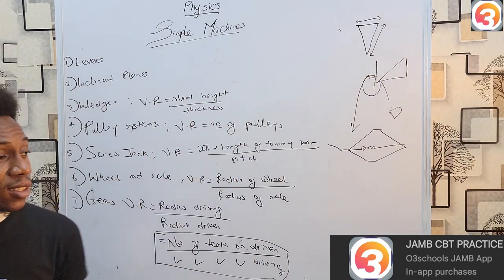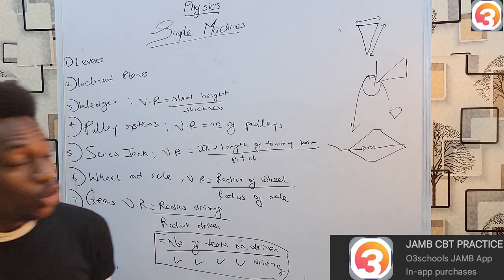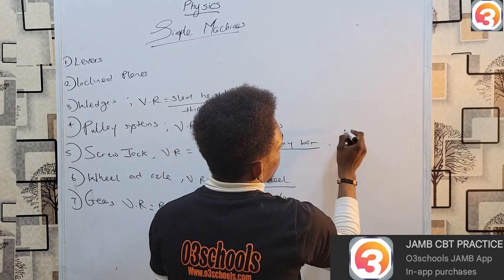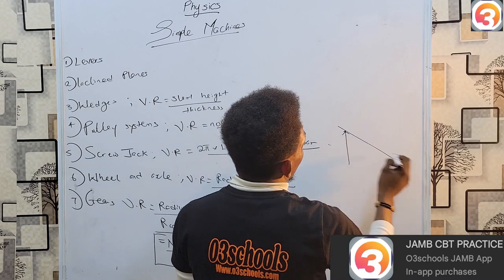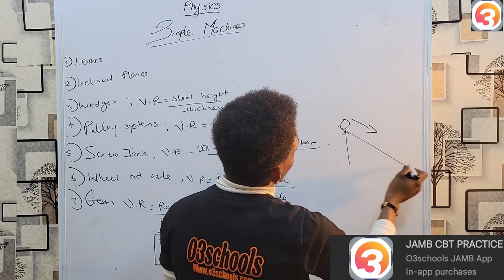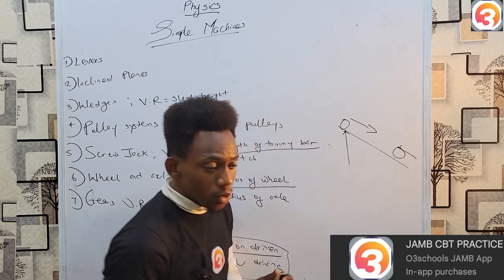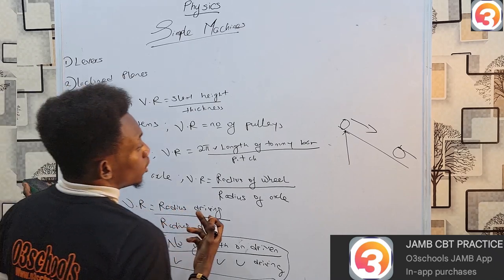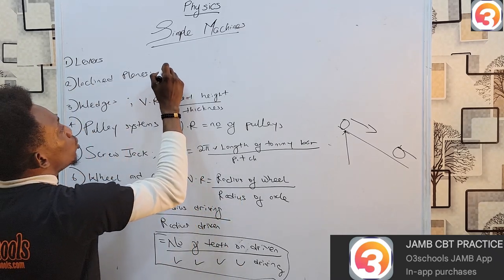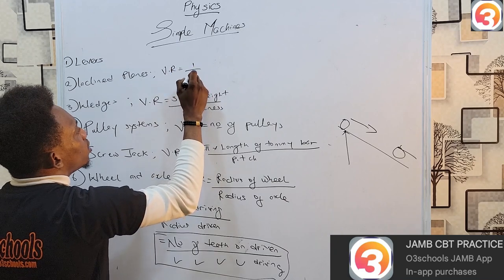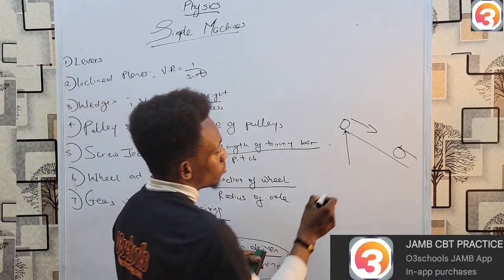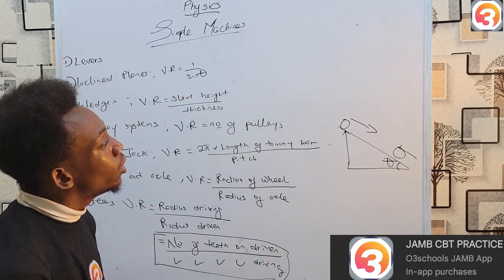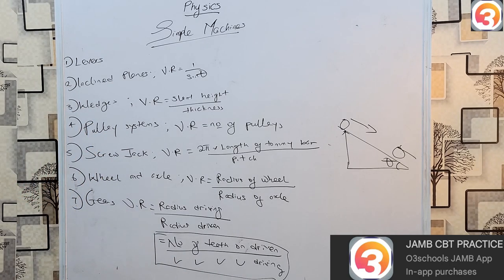We're up to inclined planes. The inclined plane is actually the most basic of simple machines. It's simply done by putting a surface at an angle, and then you can now roll a load down from a height or push it up a height. Now, inclined plane, very simple. There is some basic trigonometry which goes into getting the formula. What you need to know is that the VR equals 1 over sine theta. Keeping in mind that theta must be the angle to the horizontal. Horizontal, never, ever, ever, ever vertical.